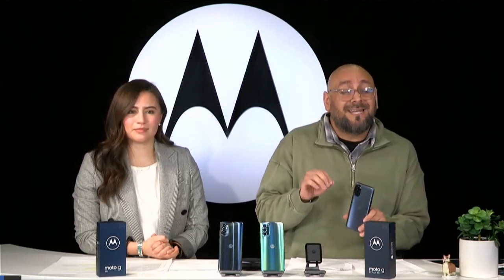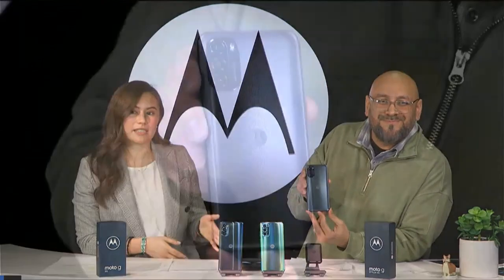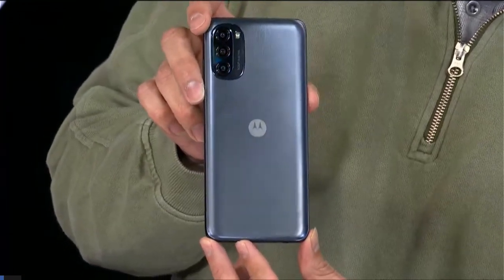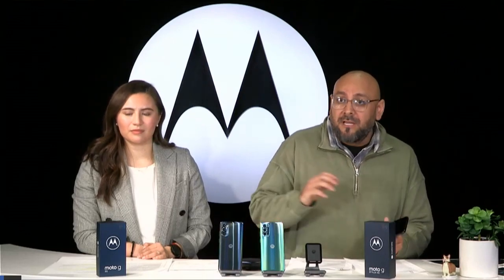So again, you're getting that triple camera system: 50 megapixels on the main sensor, a dedicated depth sensor, and a dedicated macro lens. This device comes in a color called moonlight gray, with up to 6 gigs of RAM and 256 gigs of storage. One great thing about Motorola phones is that you can also purchase an SD card and expand that storage up to 1 terabyte. Up to 256 gigs is already a lot, but the ability to expand that memory if you need it — for example, if you're heavily downloading seasons of your favorite shows — is really great.